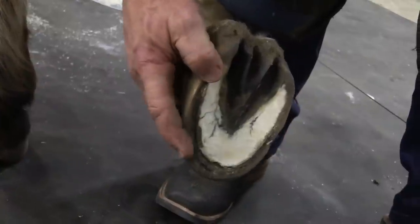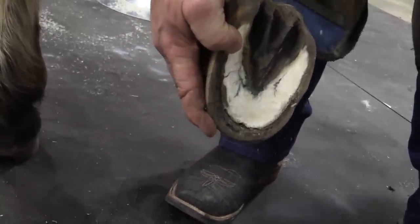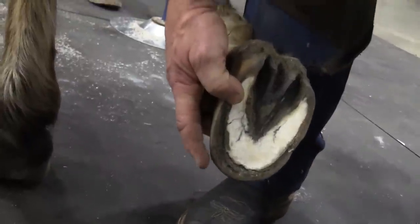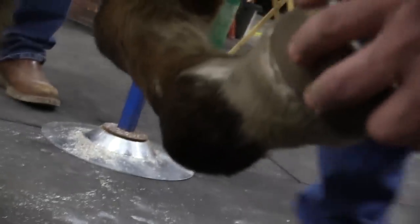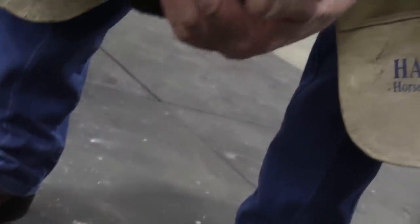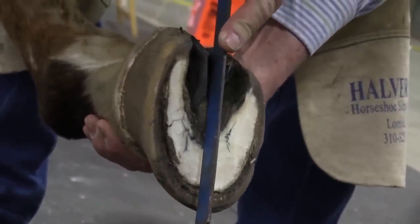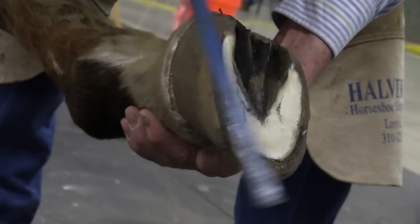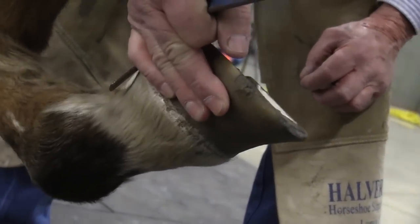Can you guys see this? Right here, this big medial flare? Ask him if they can see that. Can you see that medial flare on the screen up there? If we were to lay a straight line down across this foot, we can see that we've got a whole lot more material to the inside than we do to the outside. So this is telling us we need to remove that. Plus, at the same time, we're finding damage going on to the laminae because it's actually stretching the laminae.